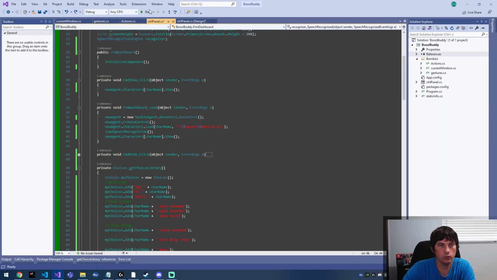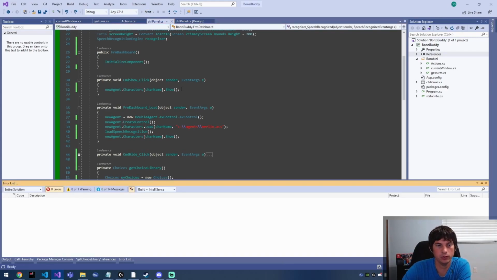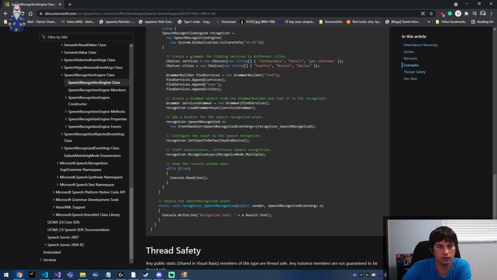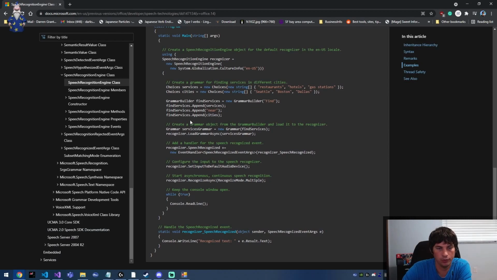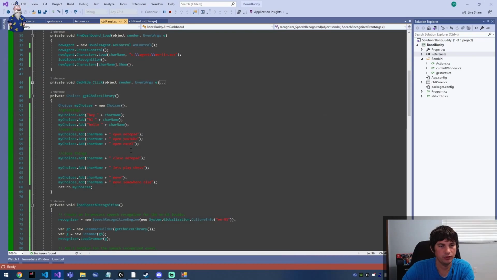And I'm going to show you a couple of examples with the application that I've built. You can definitely build this off of the example that they give. So I'm going to leave a link to this in the description so that you'll be able to come and use their code to build your own version of this. But yeah, let's go ahead and look at some of the examples that I have set up here.